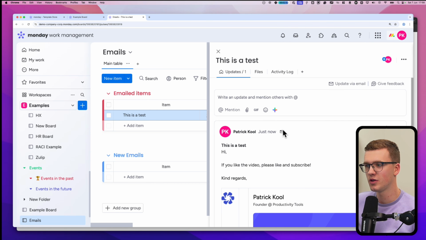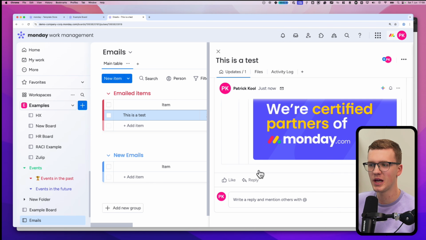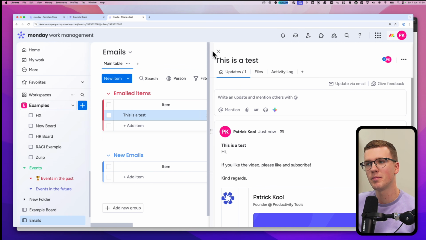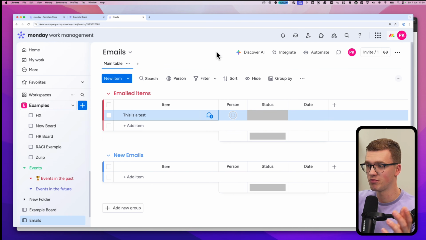Super helpful. It's not super easy to send an email back from here. So if you click reply, the person wouldn't really see it. But it's definitely helpful if you want to have an email address where people can just send emails and you want to put everything in a board. You can then, for example, use a status column to say, well, I took care of it, or assign a person who needs to take care of the email. Can be helpful. Some people like it. I've used it a few times. Just a nice little tip.